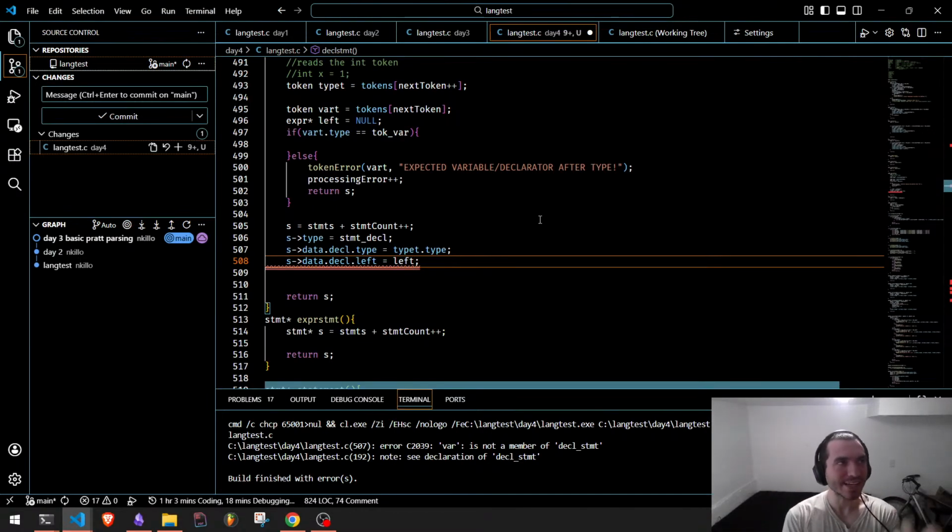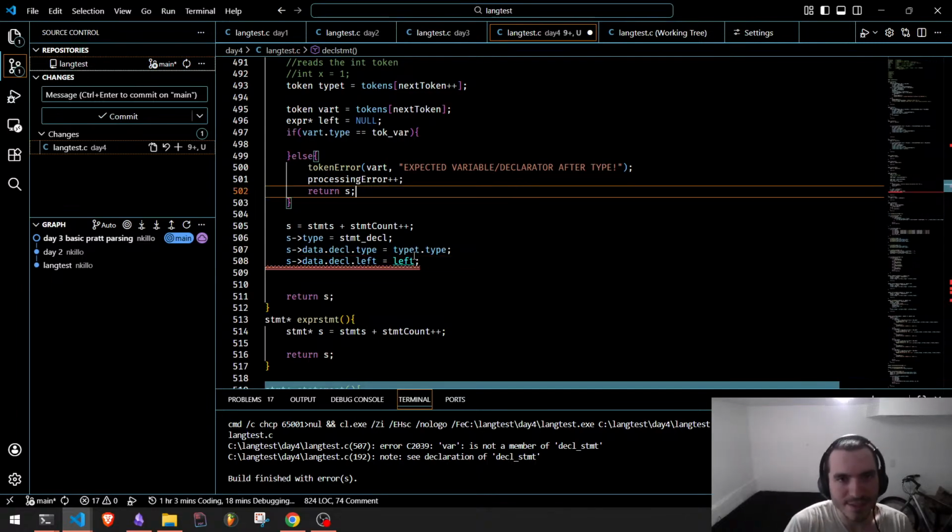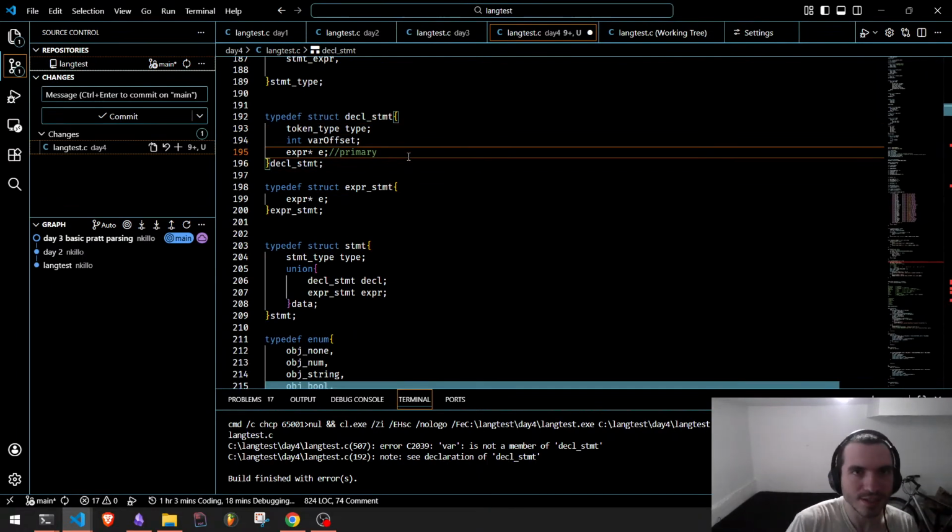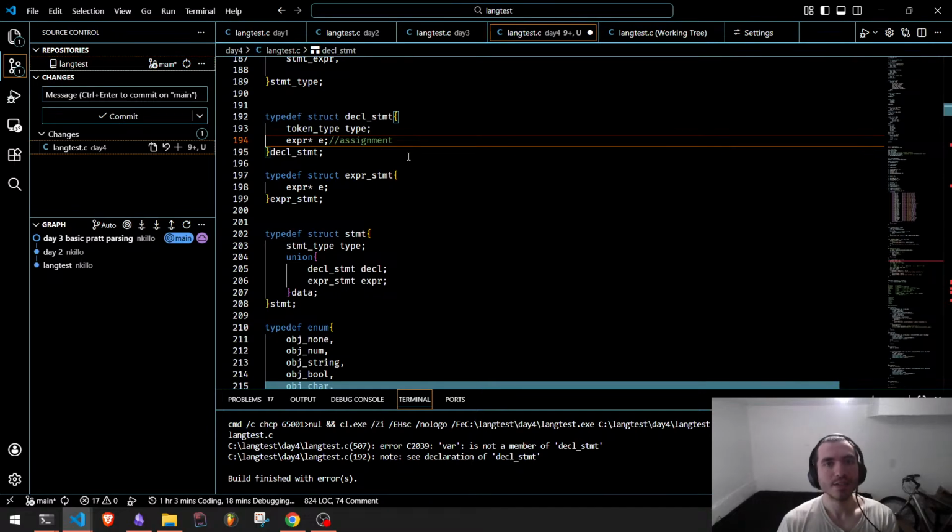No, when we hit this statement, when we evaluate this, we're going to do it differently. We're just going to store the variable offset. That'll be an integer. And then we're setting it equal to an expression. Or do we just take the whole expression? Because in a sense, this also is an assignment. I guess it doesn't really matter. It's totally up to us. So, yeah, I guess we can just call it an assignment. And we'll have that. Yeah.